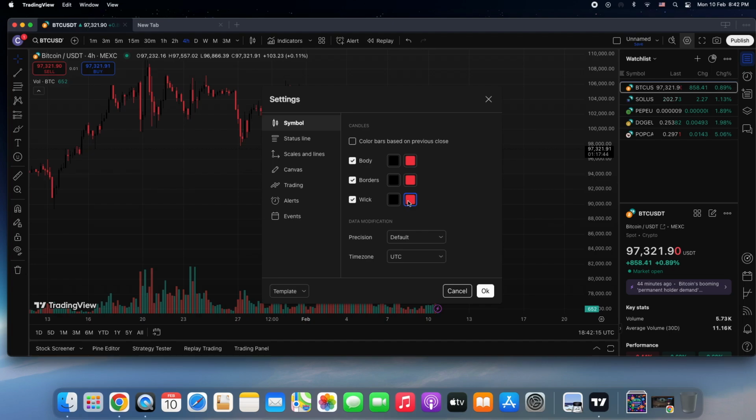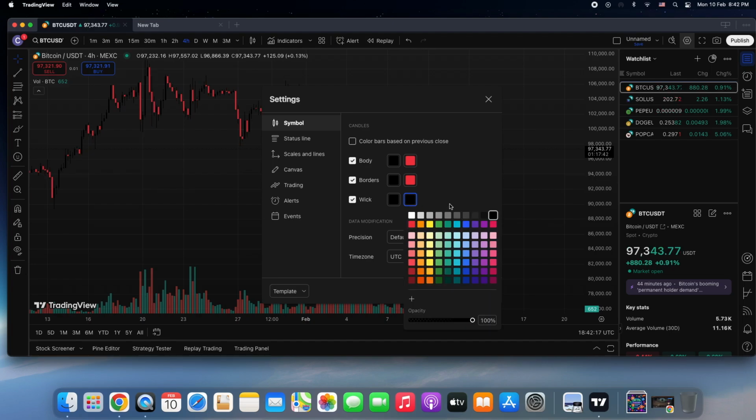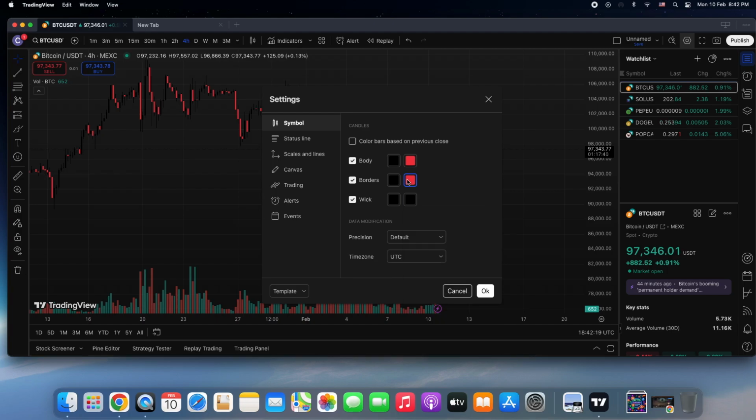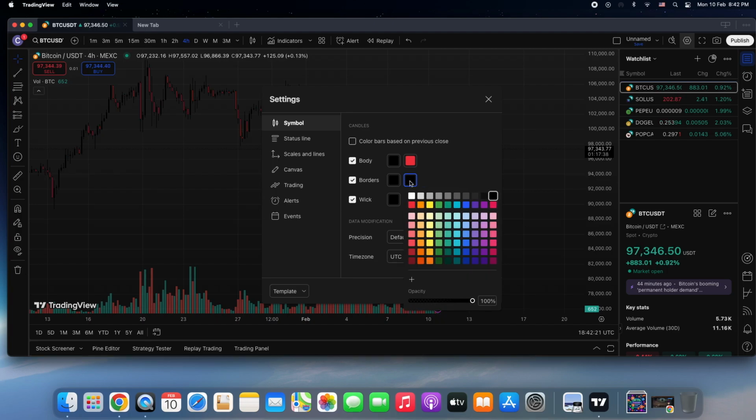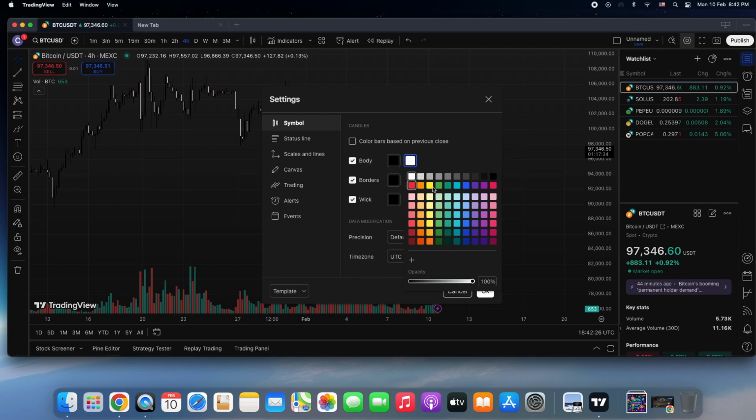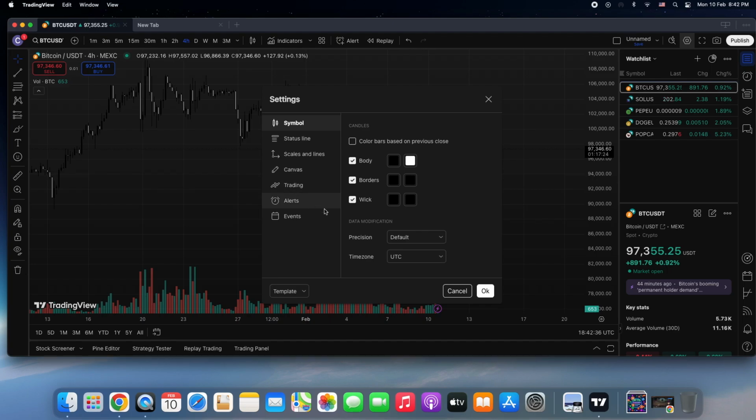So the wick you want again to be black, the borders you want again to be black, and the body you want to be white. And of course you should change right now the background.